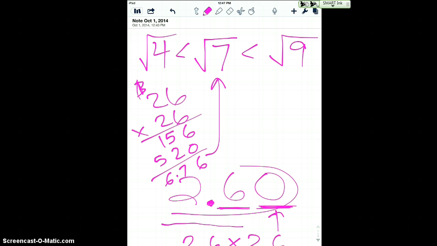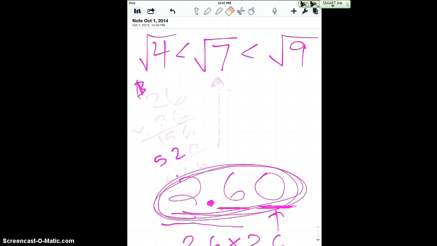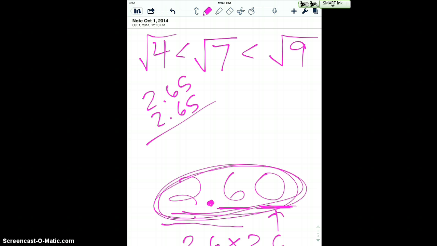So the question here is, if I just did 2.60 times 2.60 and got 6.76, how far should I go up or down? Well, since I need to go up to get to 7 from 6.76, I'm going to make this number, 2.60, go up. So now it's up to you how far up you want to go. I'm going to increase it all the way to 2.65. I'm just going to see what I get there. So I'm going to take 2.65 times 2.65. So again, if you're multiplying this with me right now, which you should be, then pause the video because I'm going to start in.